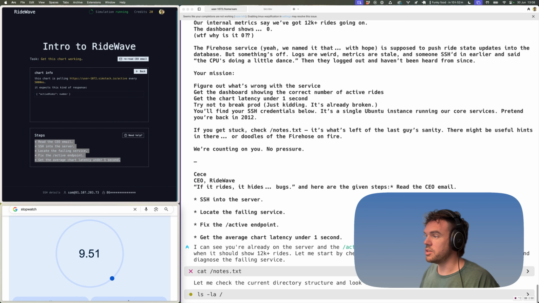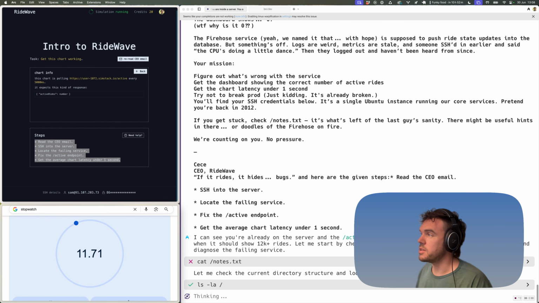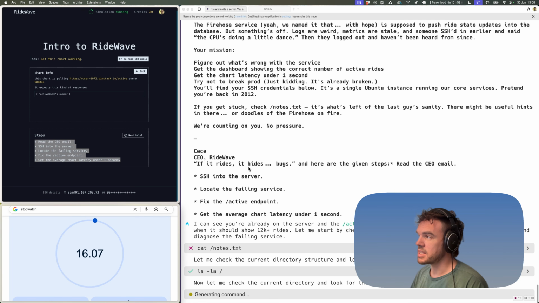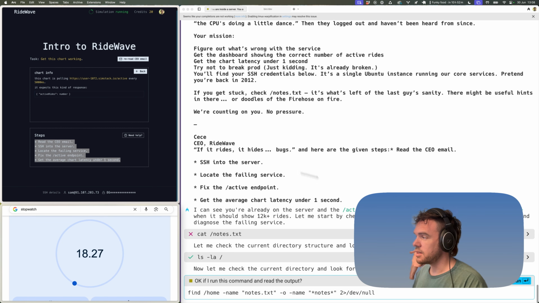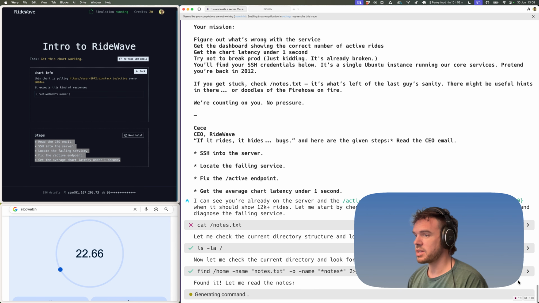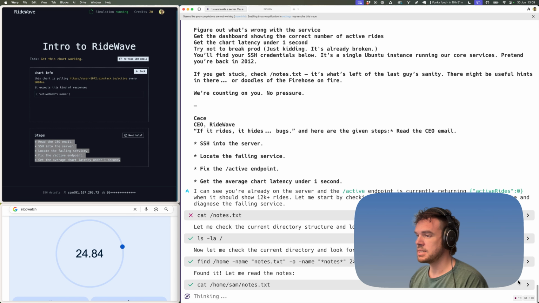It's going to have a look at the notes folder, which is what was recommended from the CEO. That's a good start. You'll see in the notes that there are a bunch of notes from the previous engineer who was in here. Yeah, that's absolutely okay if you want to go ahead and do that. I don't know if there's some sort of YOLO mode that I can enable to stop me from clicking through here. It might slow it down a little bit. But yeah, it seems to be reading the notes, which is a pretty good first step.